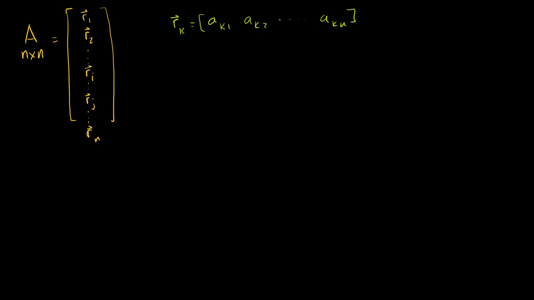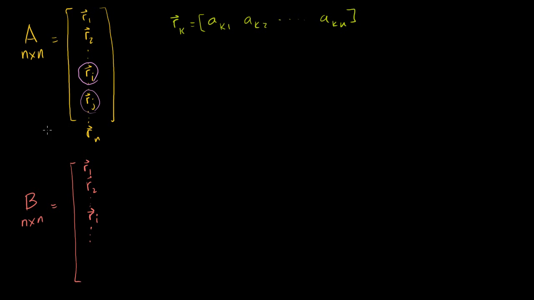Now, let's just focus on these two rows right here. Let me define another matrix B that is also an n by n matrix, and it's identical to matrix A except for one row. You have R1 just like that. It's the same as that one there. R2, keep going, go down to Ri. Even that one's identical. But Rj, I've now replaced.